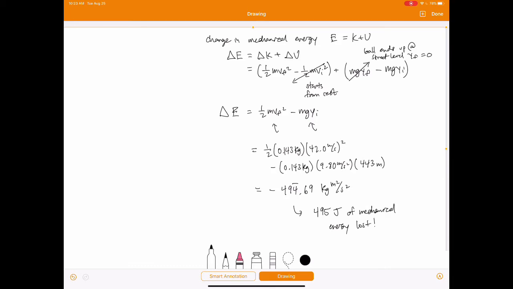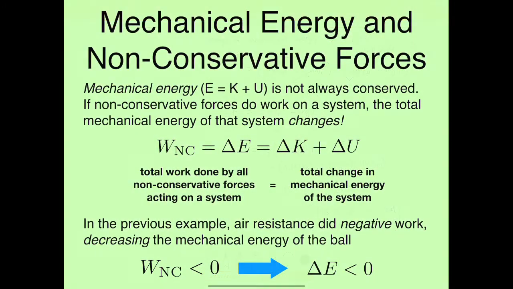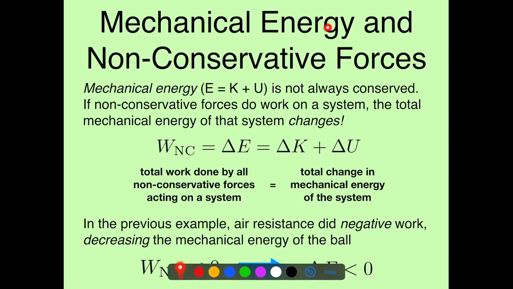And basically what we're demonstrating here is when you do have a non-conservative force like air resistance, the effect of it is to change the mechanical energy, okay? So without air resistance, there would be no change in mechanical energy, but with the air resistance, we're actually losing mechanical energy. That's the idea. Okay, so now we're at a point where we can relate the mechanical energy of some system to the non-conservative forces like friction and air resistance that may be acting on it.